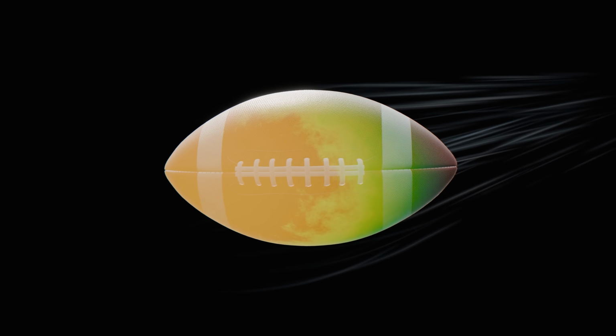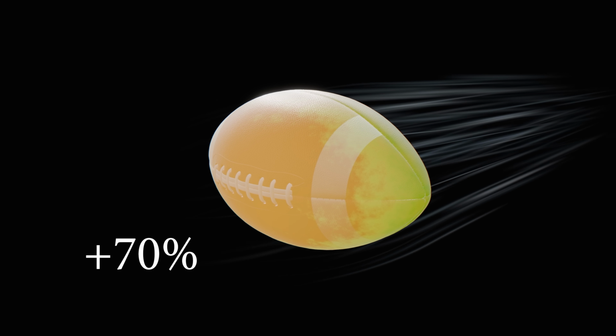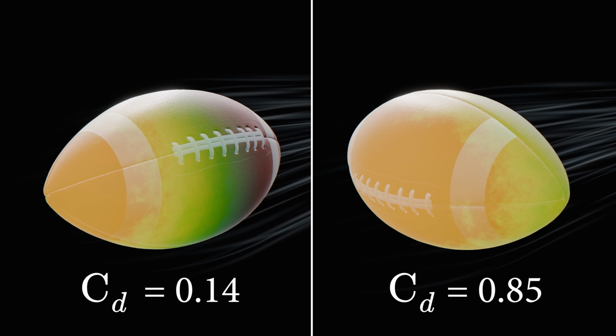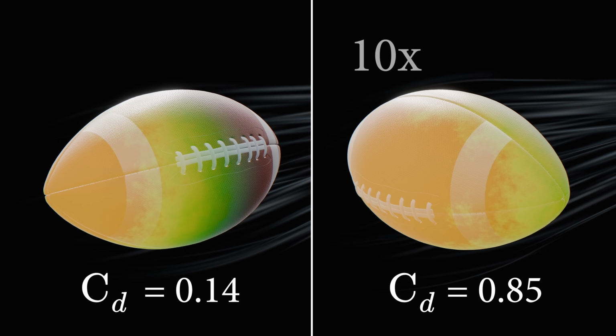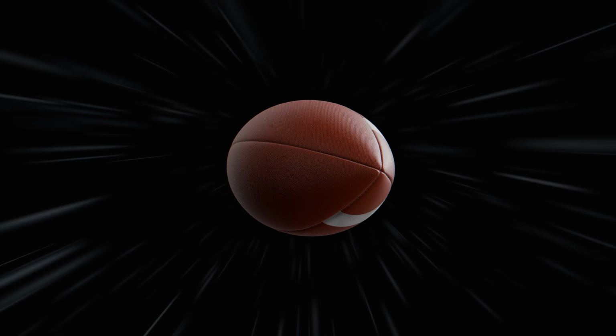To make matters worse, when a football is going sideways, it exposes nearly 70% more area to the oncoming air. And combined with the higher drag coefficient, this means that the drag force is 10 times greater than when the football is aligned with the throw. So an unspinning ball can end up going sideways, meaning it decelerates up to 10 times faster, plus as it tumbles, the air pushes on it in different directions, making it move unpredictably.